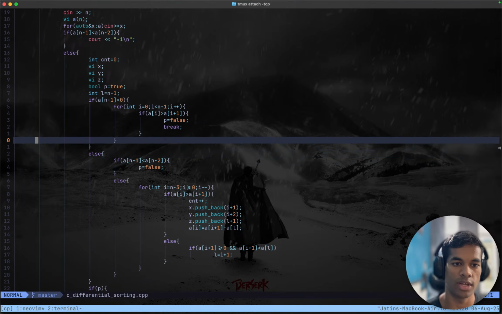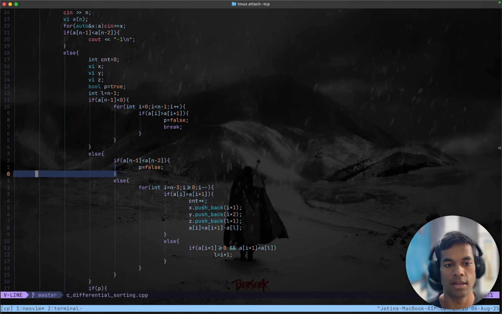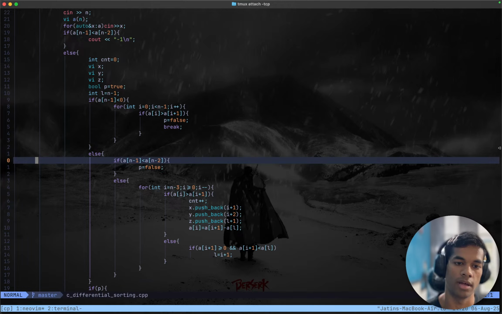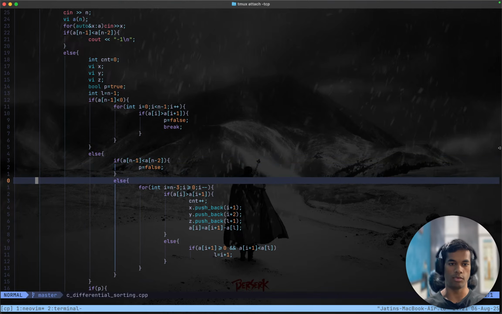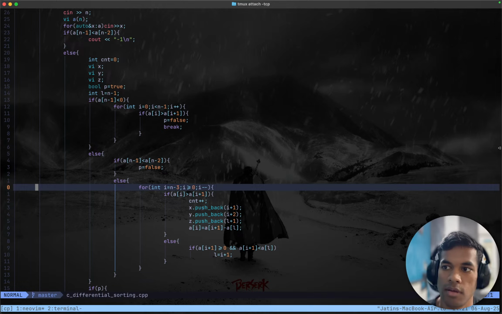And here I know that the last number is either 0 or non-positive. Then I need to check the second last number, which I can never do. And if the second last number is greater than the last number, then also false and move there. Else I can just fix Z and keep moving with X and Y.